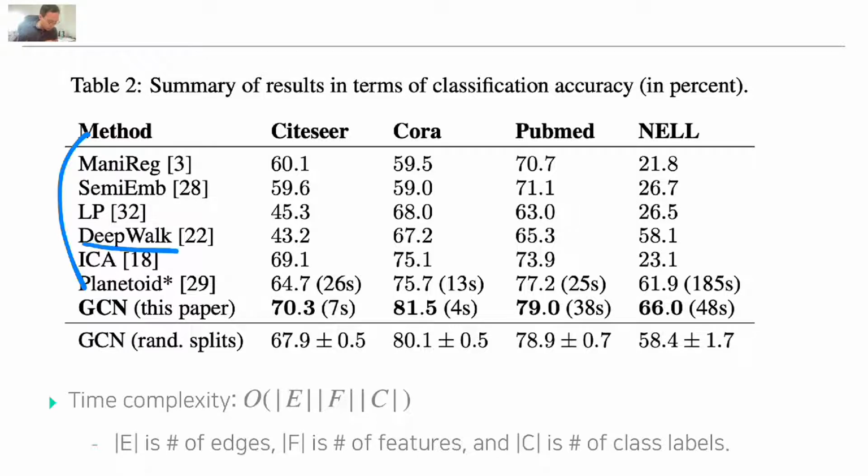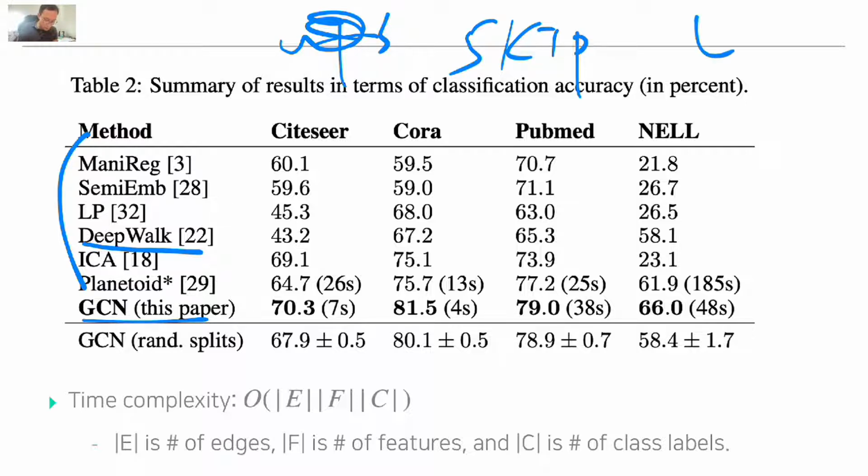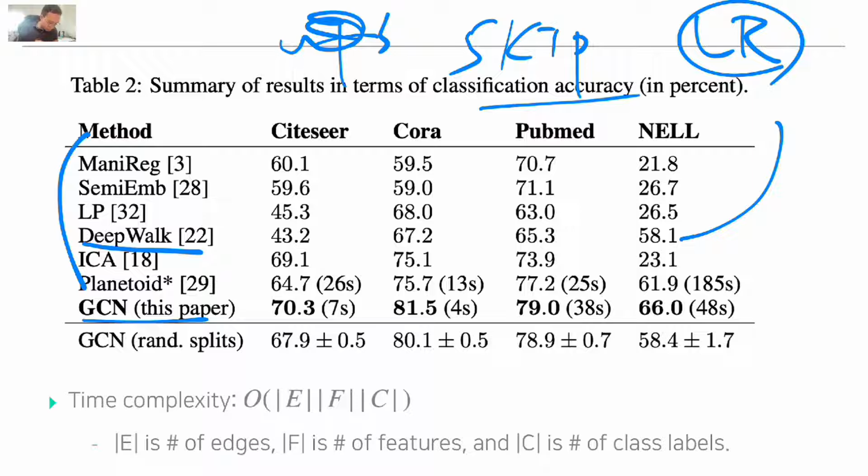And when you see the summary, compared to the previous work, they also compare DeepWalk, but different from DeepWalk. DeepWalk is an unsupervised approach, right? They get the representation from the skip-gram. The skip-gram is an unsupervised approach, and then they train logistic regression for the node classification later. Anyway, GCN got better results in the classification task.